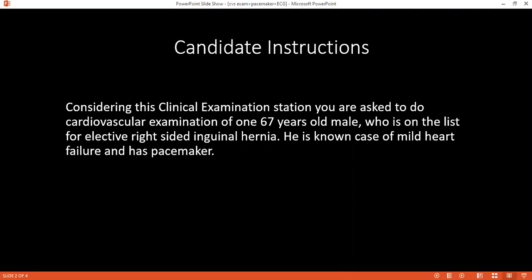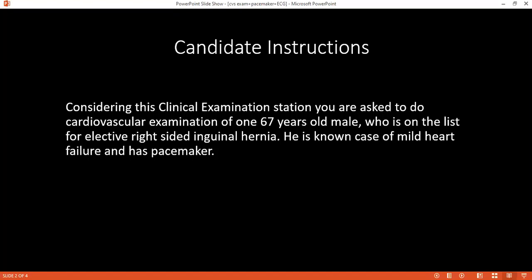Now, all right. So, what are your differential diagnoses? From the examination finding, my differential diagnosis will be heart failure. Yes. Right heart failure. Which is evidenced by bipedal edema and raised JVP. Yes. Anything else you would want to rule out? With pacemaker in situ. Yes. And also, I'll also rule out congestive cardiac failure. Okay.